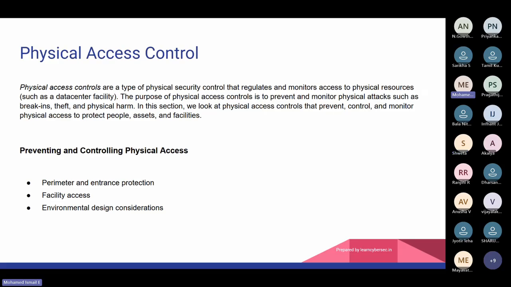Physical access control is about physical security. Why do we need a lock in our home or house? We need to protect our house from theft, right? So we keep a lock or a CCTV camera. These are all physical controls. The same goes for a company. If you are running a big company, you need to protect your company from outsiders, right? So to implement security, we have multiple controls.